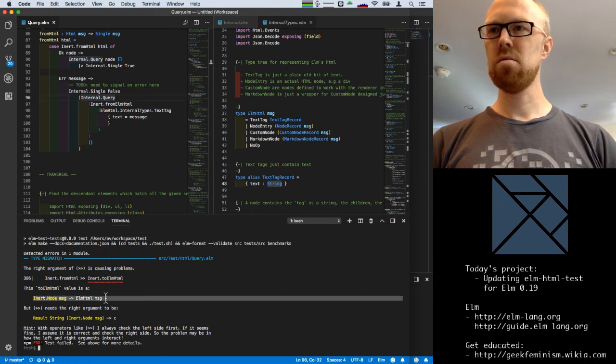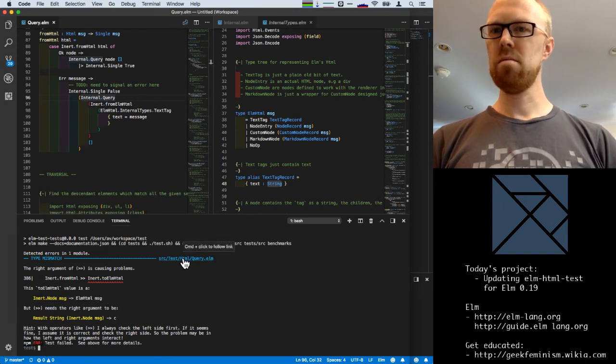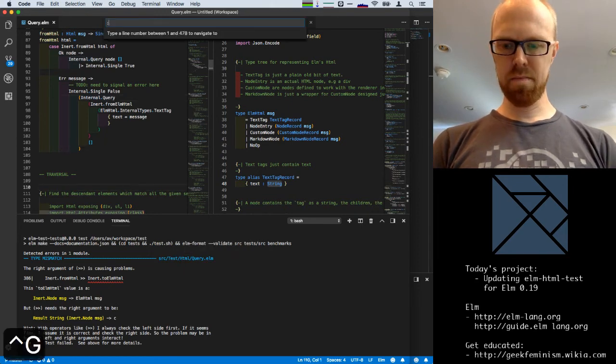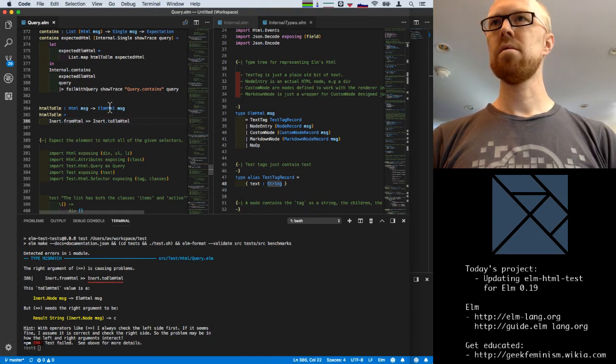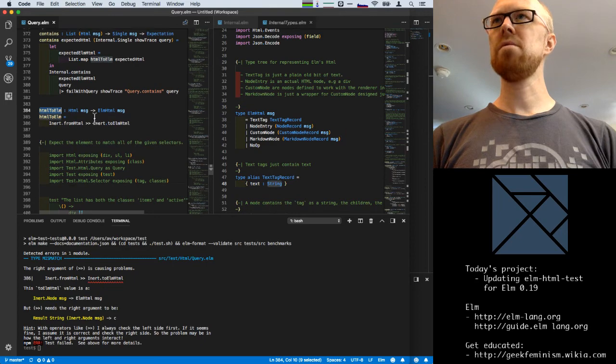And now the problem we have is another instance of the same problem. 386 inert. Oh, interesting. And what is HTML to Elm?